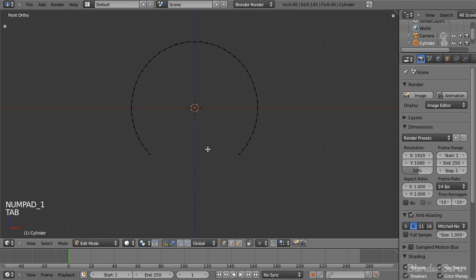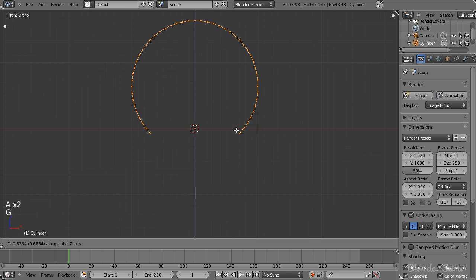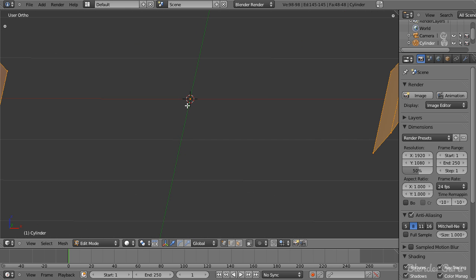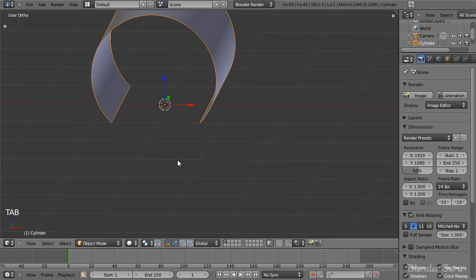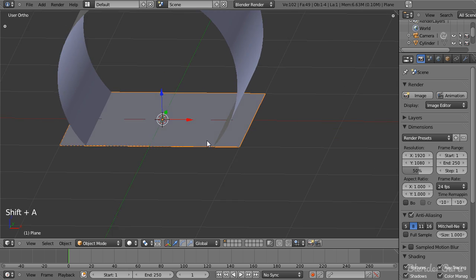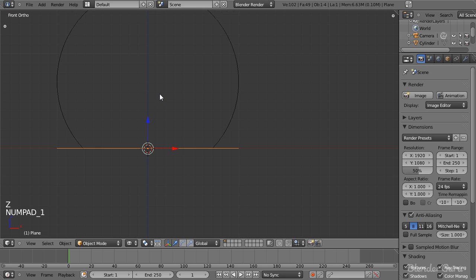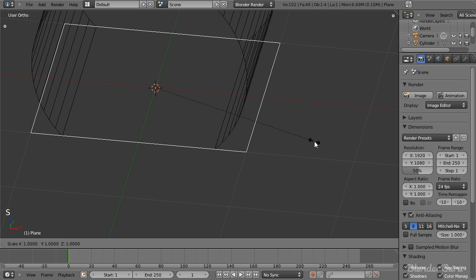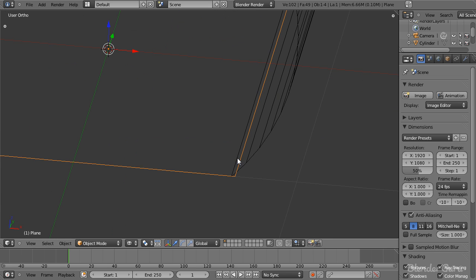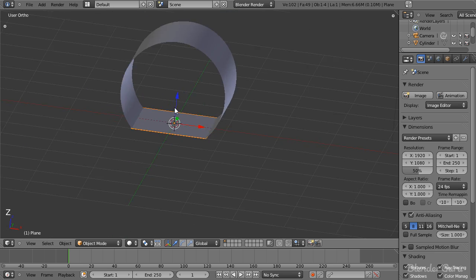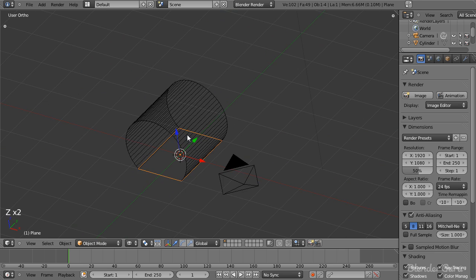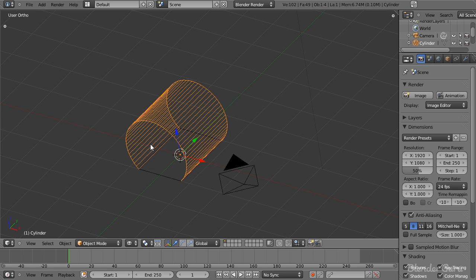Now what I want to do is go into edit mode and move all the vertices up, keeping the origin point centered right there. Okay, very important. Keep everything centered. And I'm going to position it just so that it's slightly underneath that red line, so underneath the grid floor. Okay. Now I'm going to add a plane. And keeping it again exactly on the center line there, I'm going to scale it along the x-axis just so it meets up with the edge right there. Okay, pretty neat. And yeah, so now we've got the floor and the tunnel.